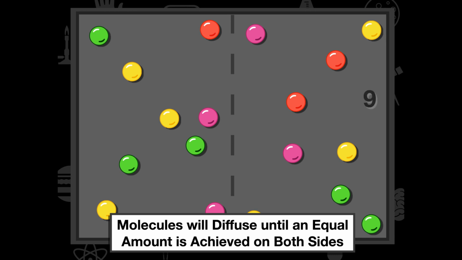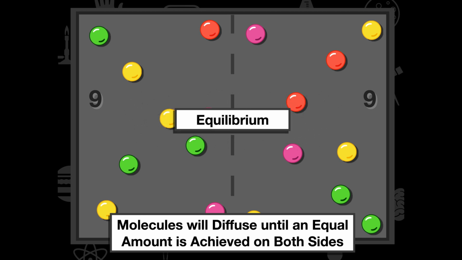And we can see we have 9 and 9 molecules here on the left and right, and the reason is that it allows them to be equidistantly spread apart. A word that we give this is equilibrium. Equilibrium has been achieved. And in the next graphic, we're going to take a look at this so we can understand it more.